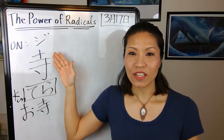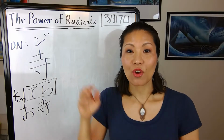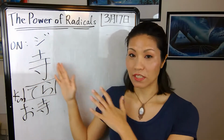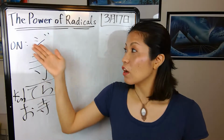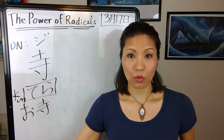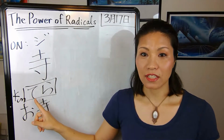So let's say we use this kanji and then we use the sound ji that we learned. Then also let's read the kanji as tera as well. That's why in the Japanese language, some kanji have 2 ways of reading, which are kun reading and on reading. Kun reading is the Japanese word we adapted to this kanji. So oftentimes when you look at the dictionary, kun reading is hiragana, right? And then the on reading, in the dictionary, we write it in katakana, because katakana was used for foreign words. We borrow the foreign word and to let people know, we use katakana. That's why on reading is written in katakana and kun reading is hiragana, by the way.